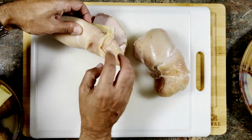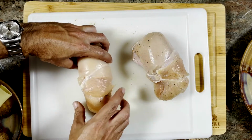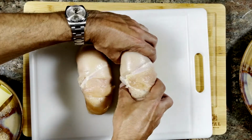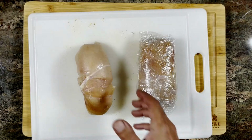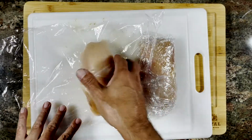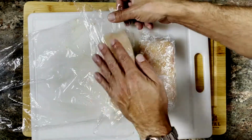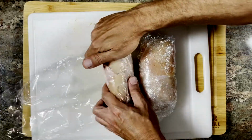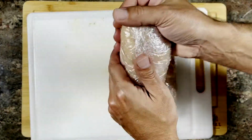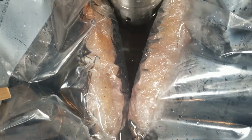Roll up each breast. Make sure to be careful to enclose all of our fillings. Use cling film to wrap up each breast to help hold the shape. Once wrapped up nicely, we're going to place this into a gallon Ziploc bag or a vacuum sealer. And then we're going to place this into the sous vide for 2 hours to ensure that they cook perfectly.